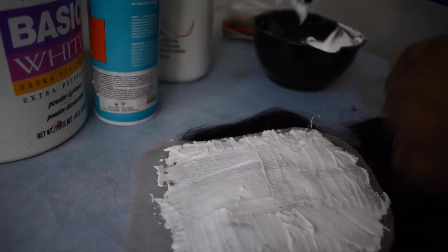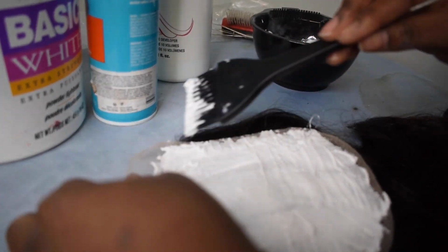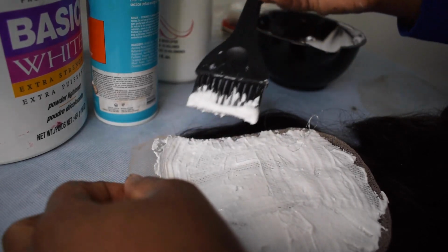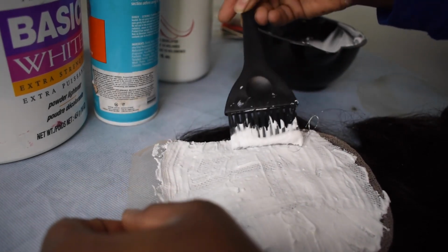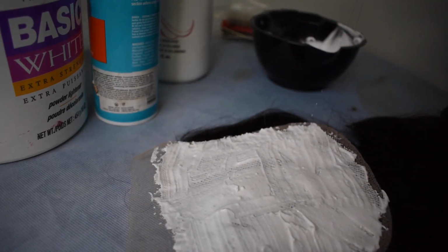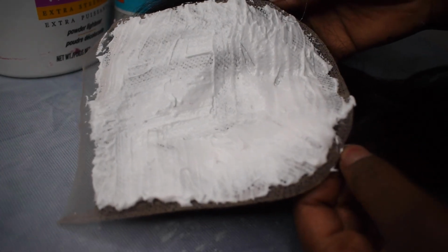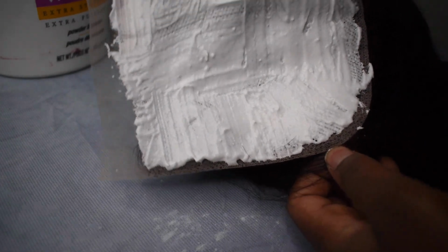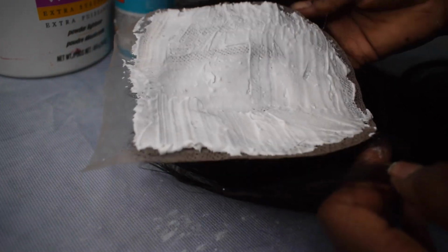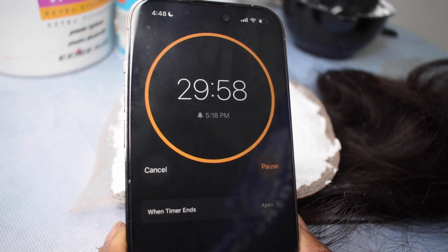Once everything is all mixed in, you are gonna gently pat that bleach onto the surface of the closure. You just want to make sure you're going light, you're not going in too deep, and you're just gonna leave it there for about, I think I put the timer at like 30 minutes. Perfect. Yeah, so 30 minutes. I just leave it there.